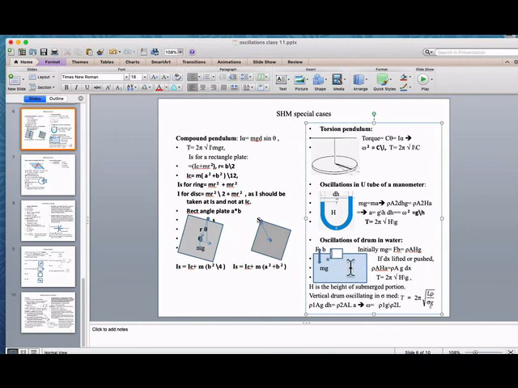Similarly, if there are two mediums, and the body is fully submerged and we give it an oscillation, in that case, what is this? The two different densities. Rho 1 A g dh is the buoyant force, which is equal to rho 2 A L into a, where a is the acceleration. Rho 2 A L is its mass. Rho 1 A dh is the buoyant force offered by the medium.